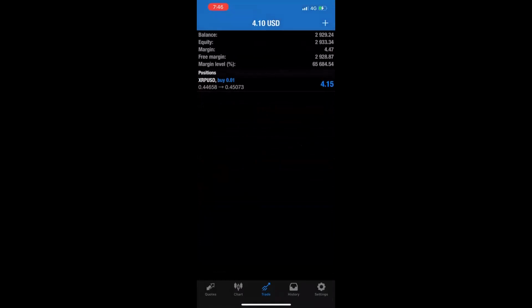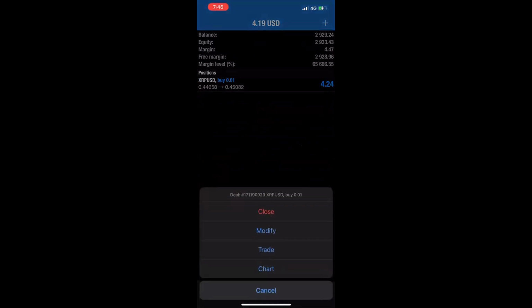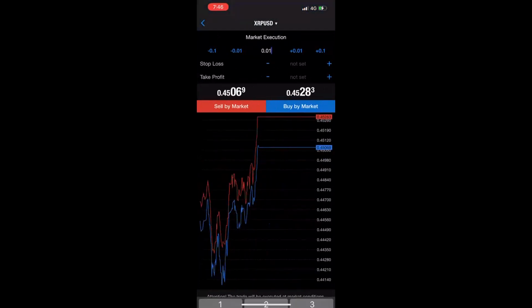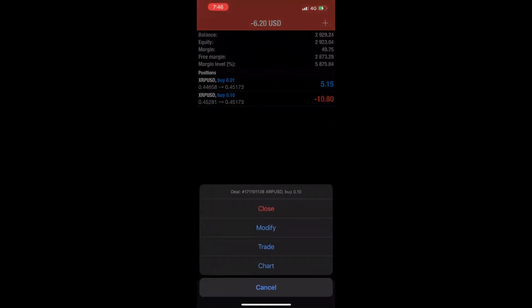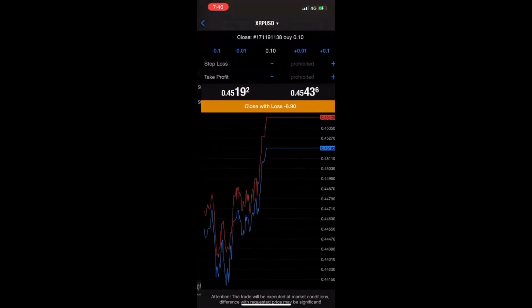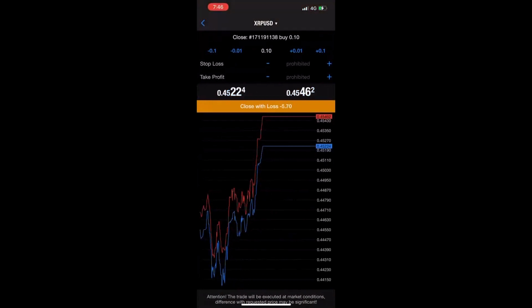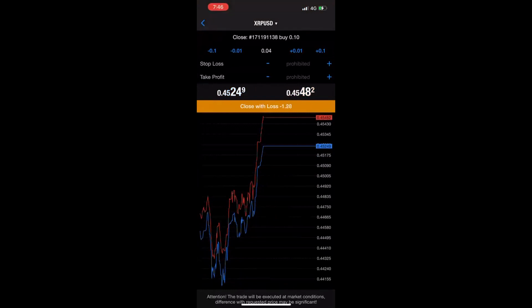If you don't know how to take partial profits, I'll show you very quickly. Let's just say we enter this with 0.10 for a second. You can actually close some of your lot size. Let me show you how. If you hold down on the second position and press close, you can choose, by changing the lot size, how much you're closing. So on some of your positions you can pay yourself first and then let the market continue to ride out.